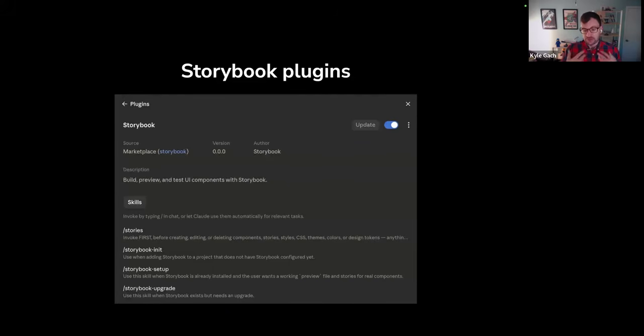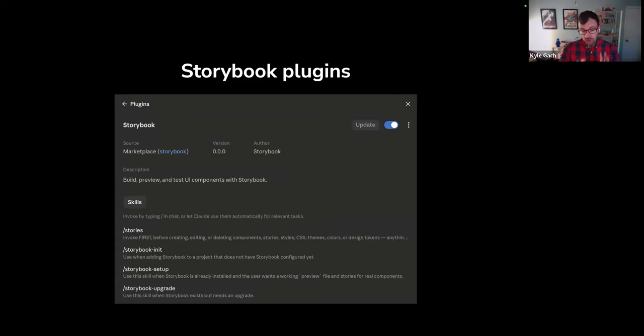We're first publishing those skills through plugins for Claude Code and Codex. These are still experimental, as you can see by the version number there, but they handle both of those issues. It will automatically start Storybook for you using a preview dev server, and it'll handle the port number on your behalf, so it can spin up multiple instances.